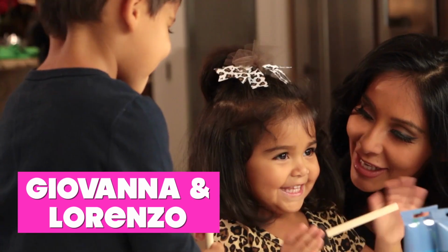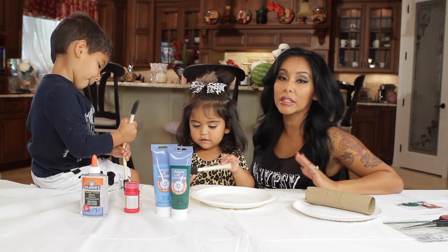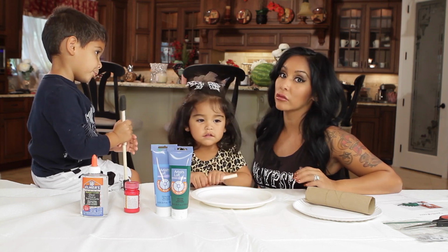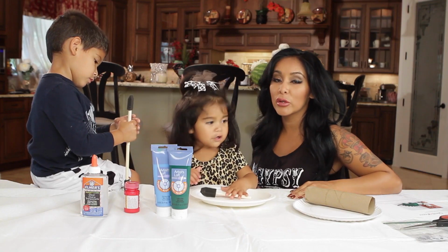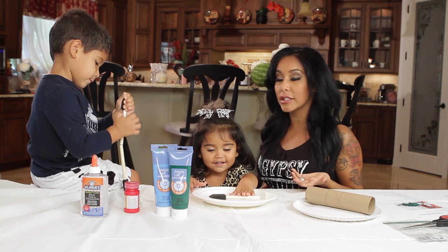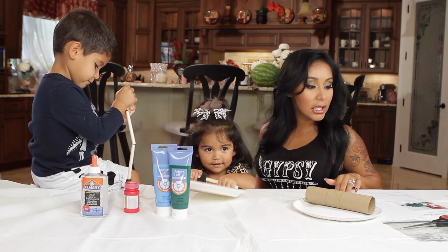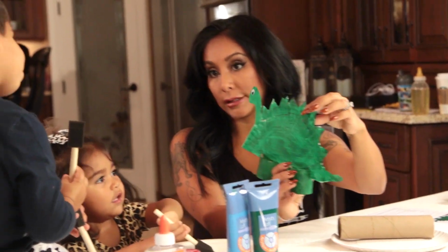Say hi, guys. So today we are doing a little kids project. It's really easy, really fun. And I picked this one because Lorenzo loves dinosaurs. So today we're gonna do a quick project. I found this on Pinterest and it's really easy to make with the kids. And it is a paper dinosaur out of paper plates. So this is what we're gonna make, guys.